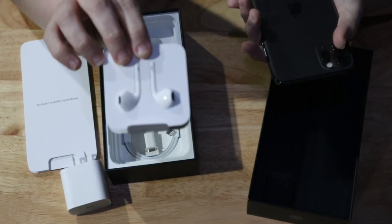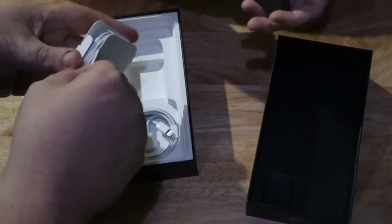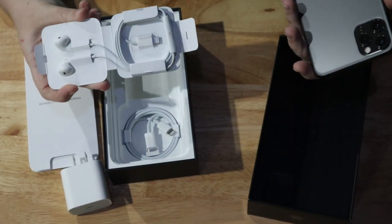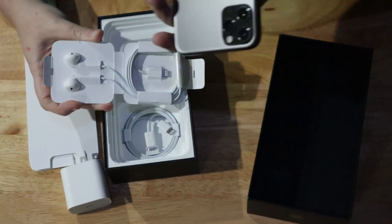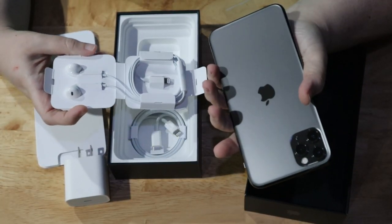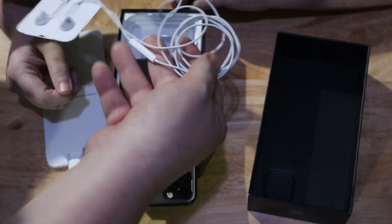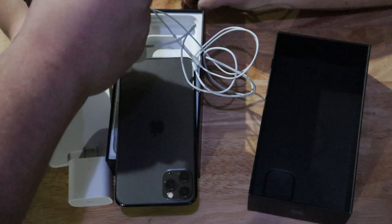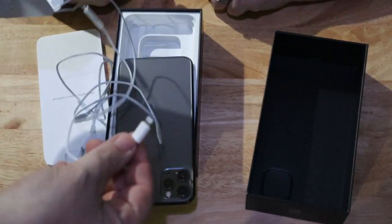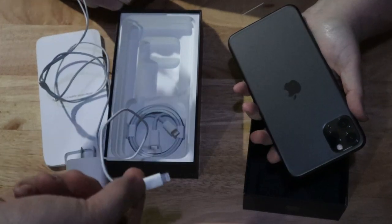They gave me headphones, which I don't know why, because I thought this phone has no headphone jack. Those have wires — it's a lightning port connector for the headphones. But you can't connect headphones to the iPhone 11 Pro Max in the traditional sense. This is a lightning port — this is the proprietary stuff — and there's nowhere that this would connect to a charger. Why in 2020 are they not giving you, for an $1,100 phone, a pair of AirPods?